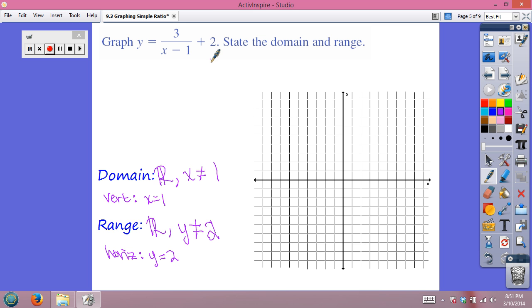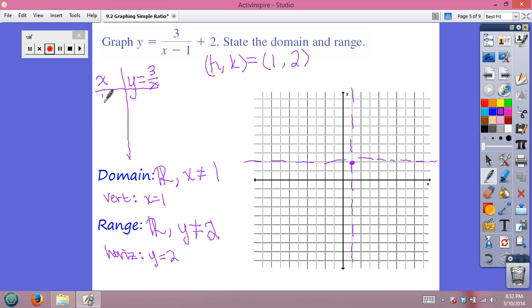So we'll go ahead and plot our new h, k, which will be our new origin. Remember, h is negative by default, so we have 1, 2. So there's our new origin, and our asymptotes on the line x equals 1 and y equals 2. Okay, so the next thing that we're going to do is notice, just as before, we've taken care of our h and k. So when we're going to plot points, we can just use the parent function 3 over x.